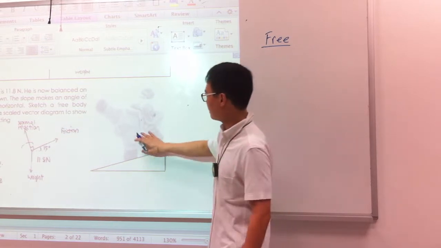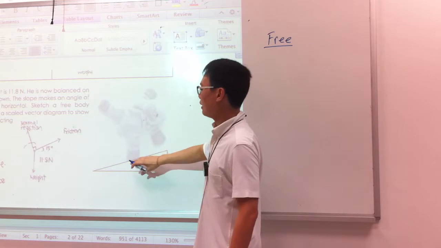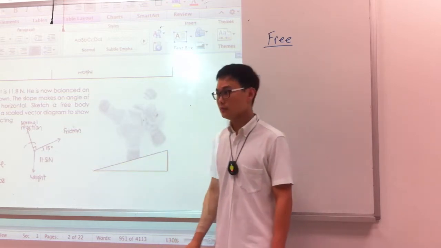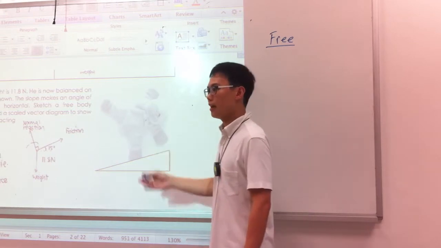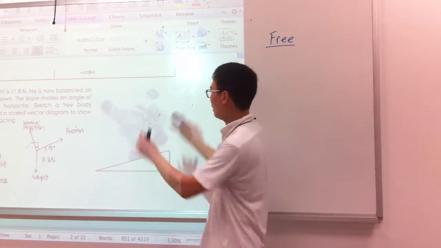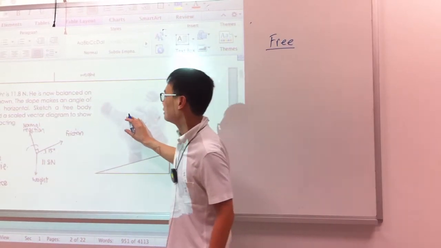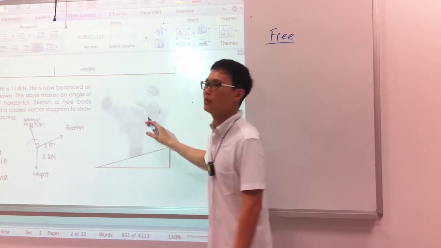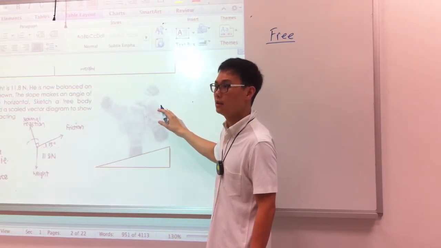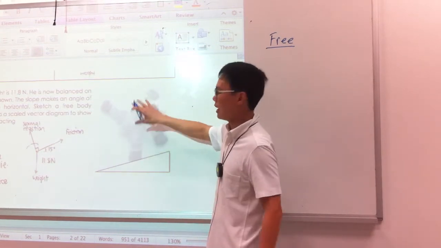So when you look at this duck on an inclined plane, you are actually looking at two objects. When you draw a free body diagram, you are only interested in the forces acting on one object, which in this case is the duck. Okay? You understand that? So instead of looking at these two as a composite, you only look at the duck.